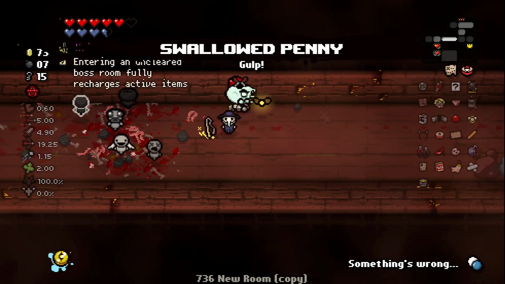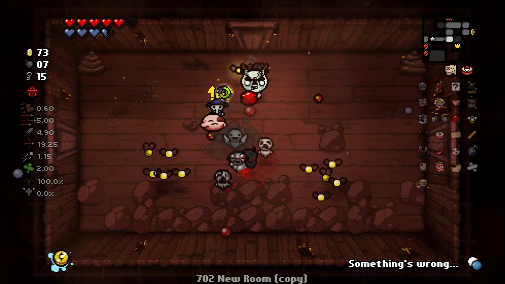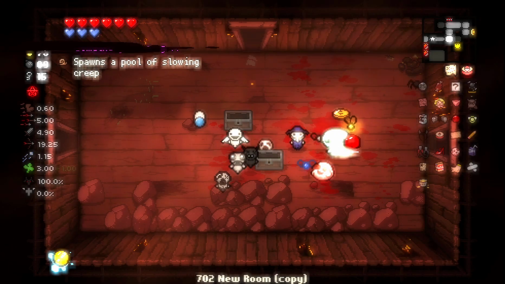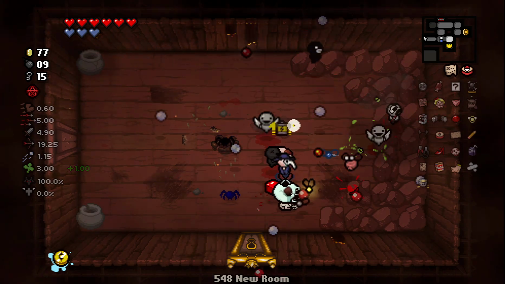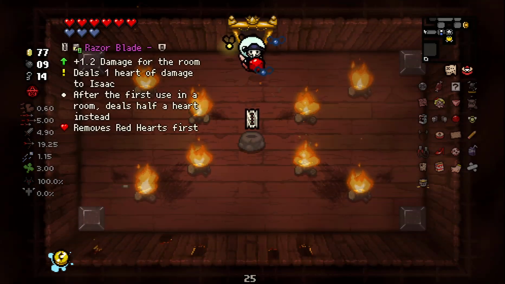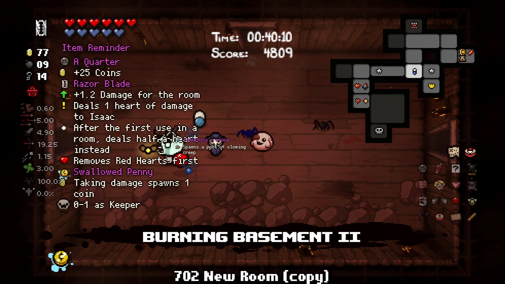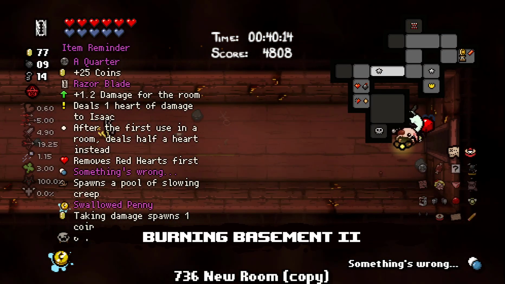I will say our theory is kind of crazy. Contract from Below is kind of just paying out insanely. Balls of steel, I mean, okay. Okay, this is actually kind of good. Wait, what was this one? Oh, something's wrong. Yeah, I don't care about that.